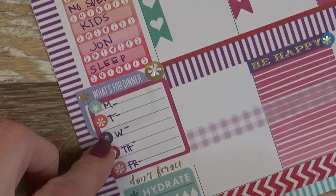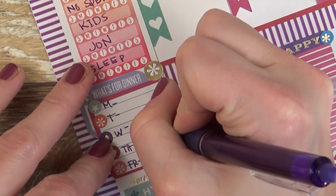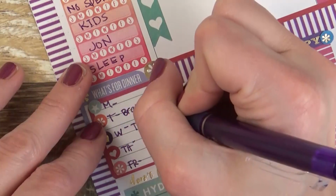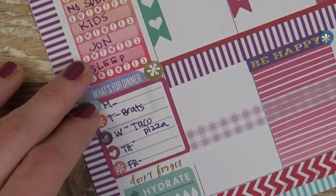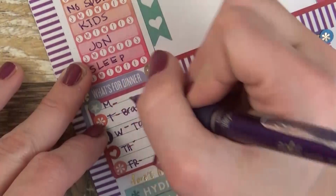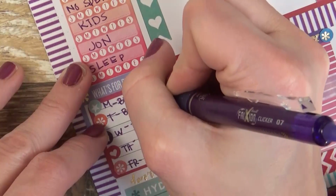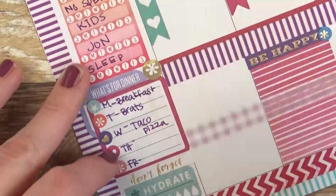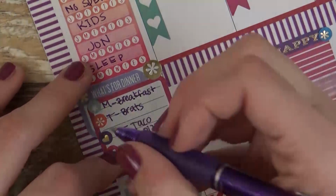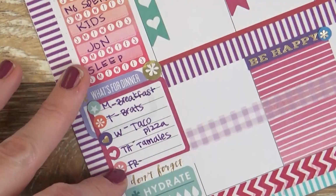So let's see, I know on Wednesday we're doing taco pizza, and on Tuesday we're probably going to be doing brats, and Monday, what's going to be Monday? Let's do breakfast for dinner. Yeah. And then Thursday, what should we have on Thursday? Yeah, we still have some tamales we need to use up. Let's do tamales. And what on Friday?